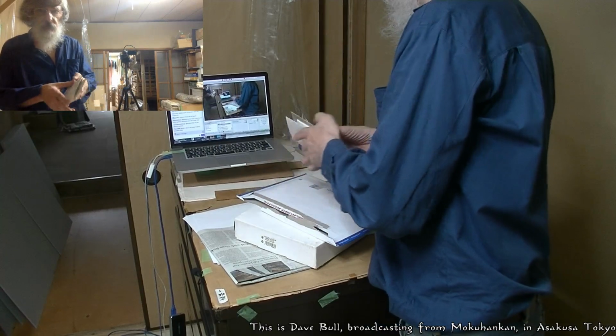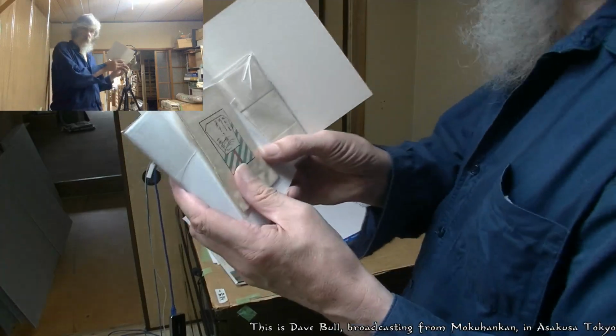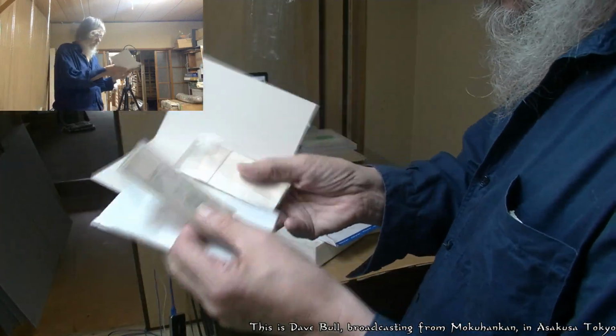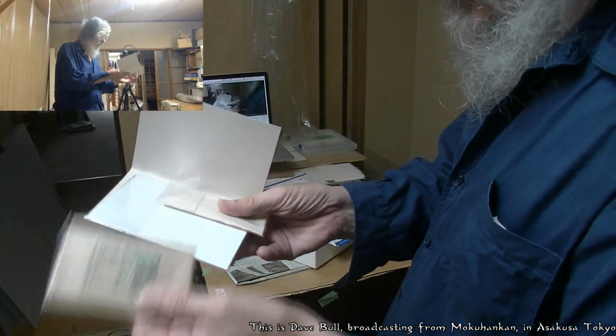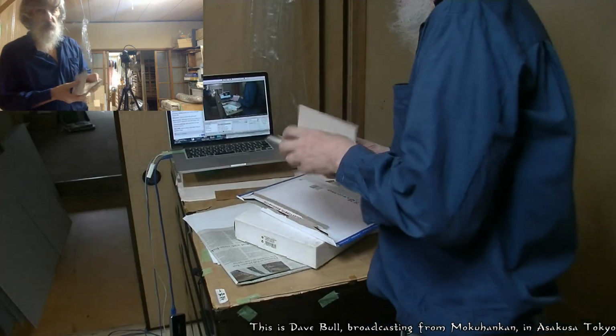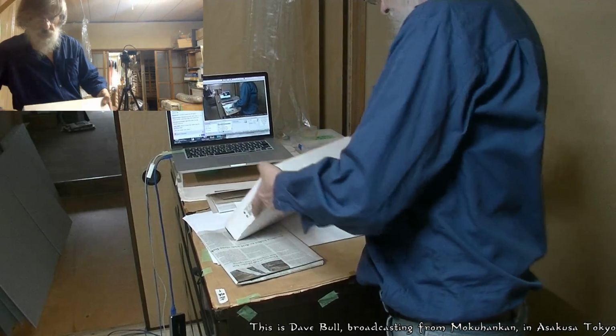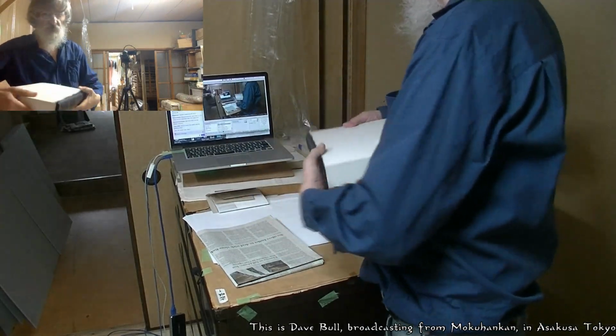We've got the more of the small, obviously the small match label prints have arrived. I haven't opened them yet. It's more fun opening them when you guys are watching. So we do have some match label prints. We'll look at them carefully on Monday when we have the close-up camera available. But what I also wanted to show you at that time was how we keep these match label prints.